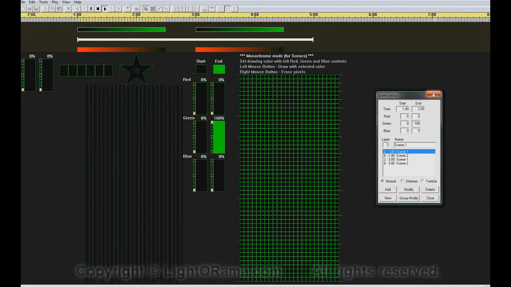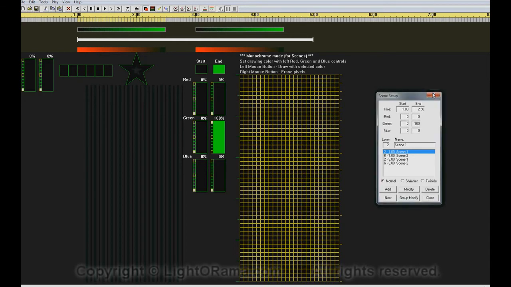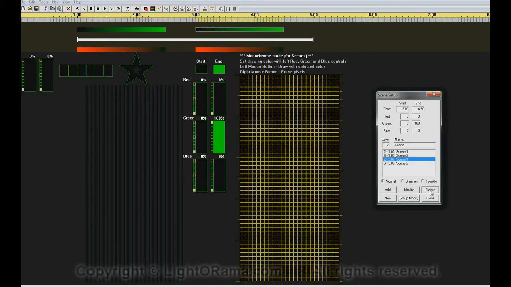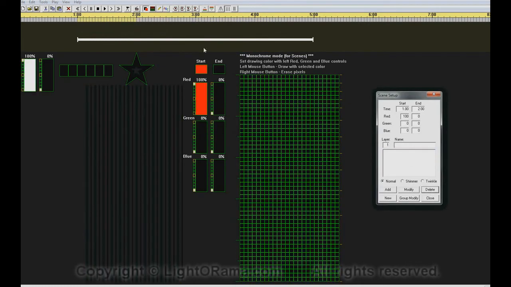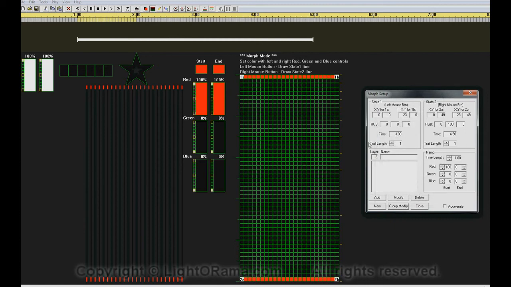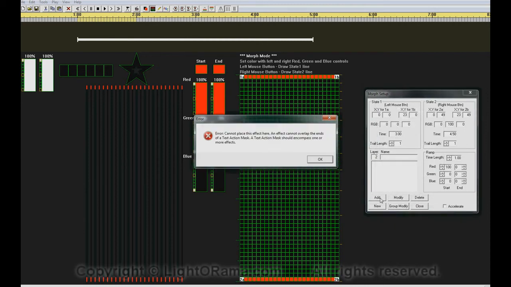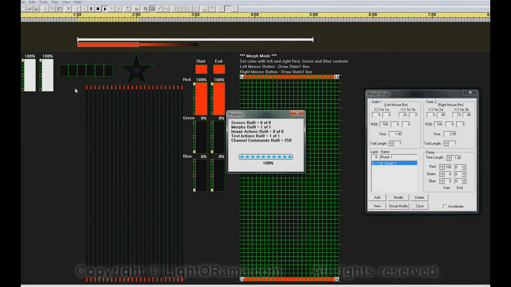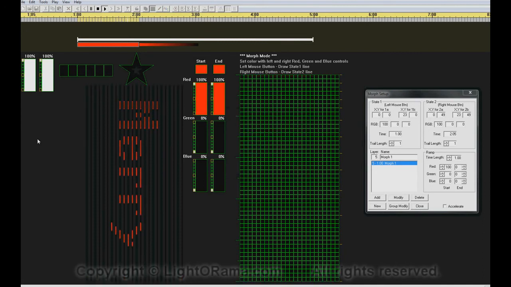Now that's pretty cool, but we can do it with other effects also. So let's delete all these scenes and bring up the morph dialog box. If we just add the default morph here and fix his time here. I'm going to move him to the other side because I like to show the foreground first. This, of course, is going to wipe across the foreground of the text.